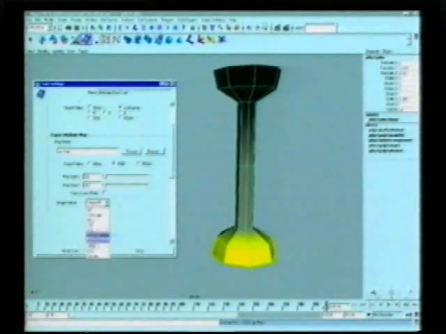Or you can change it to any of these various settings, GIFs, JPEGs, TIFF, PICs, and whatnot. So that should have saved it, and it actually tells me it's saved into my working directory.